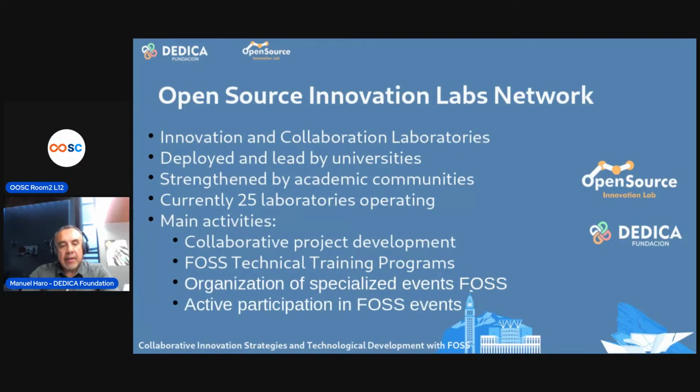And we actively participate in FOSS events like this one, at this moment working with you at Opportunity Open Source Congress.